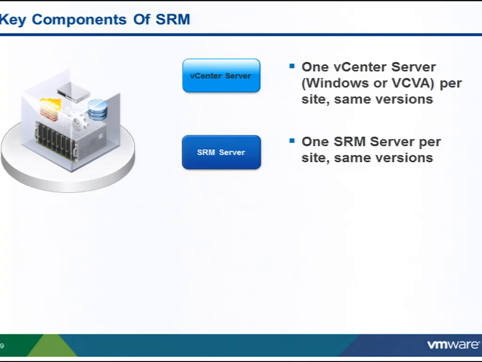So the two key components at either site are those two things: Virtual Center and SRM. So they have to be the same version. So if you're going to go 5.1 to 5.1 or 5.5 to 5.5, those versions almost match. The SRM server is still a Windows install for now. Obviously we're going to look to move to an appliance model in the not too distant future, but right now SRM is still Windows based.